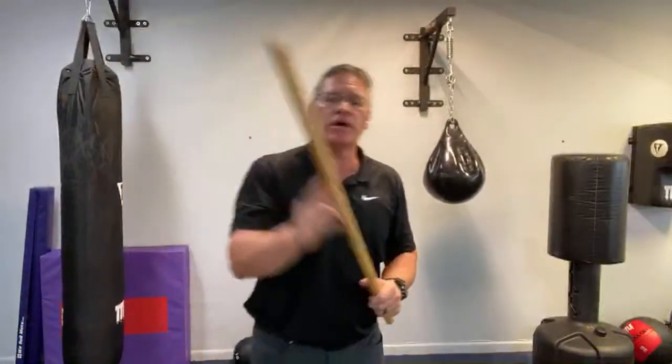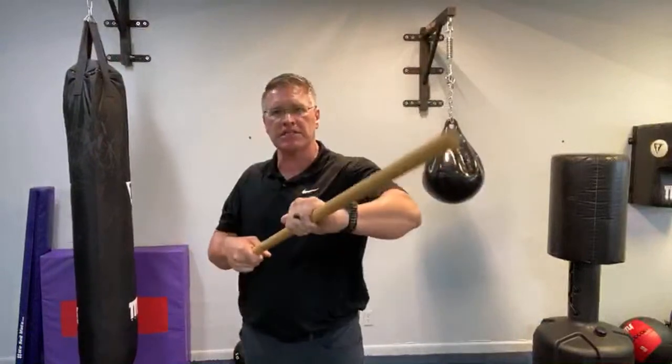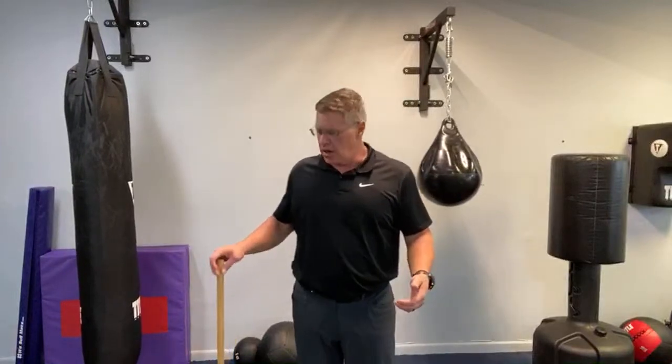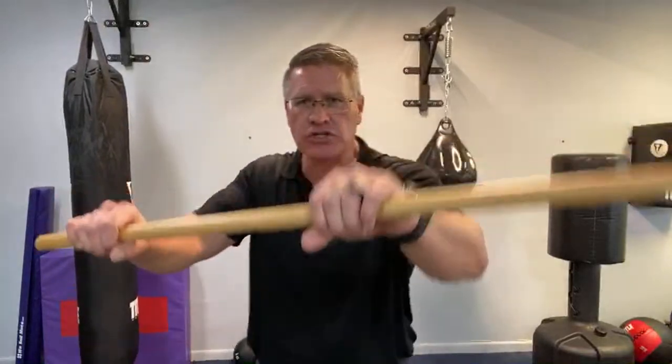There are many blocking techniques available in both hand positions — circular parries, sliding in to twist around the back, blocking and then counter-striking. That's more the martial arts side — hanbo in ninjutsu, aikido, or bojutsu. You can do all the fancy spins and cool stuff. But for self-defense, if you have a choice to hit first or block his first attack — don't try to time the block unless you have a lot of experience.